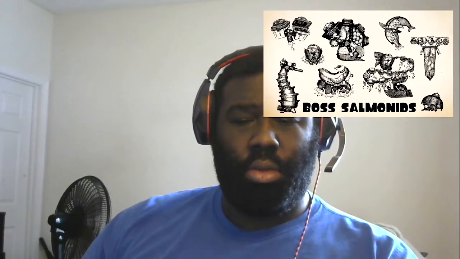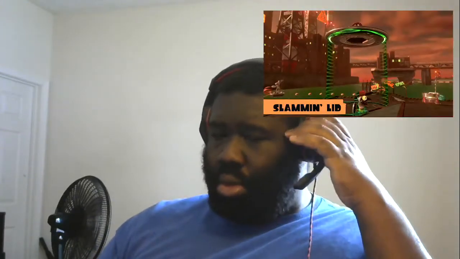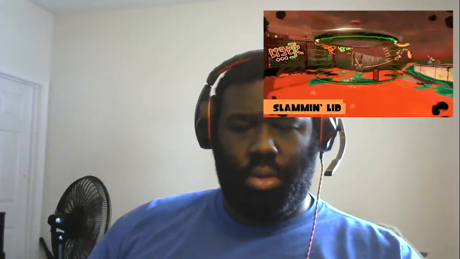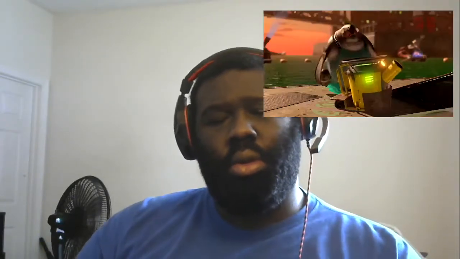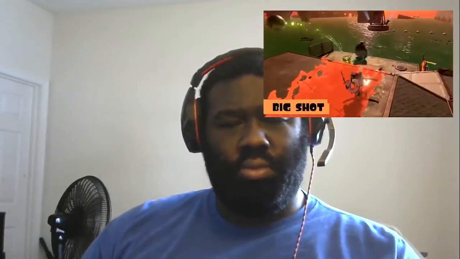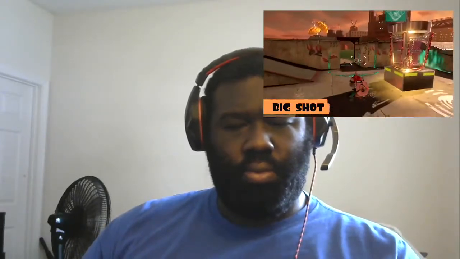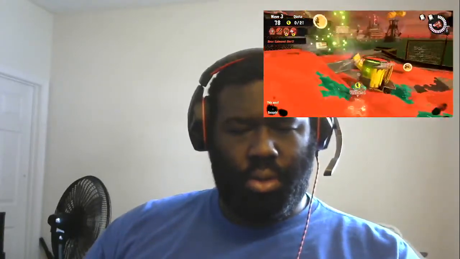This time around, we've confirmed some new types of boss salmonids, so let's share our findings. Right. First up, the Slammin' Lid. It creates barriers and protects salmonids on the ground. Get too close to it, and it'll attempt to crush you, so approach with caution. Next, the Big Shot. It fires heavy projectiles from a distance. Be prepared for powerful shockwaves when they land. With new boss salmonids confirmed, make sure you're ready for an even more dangerous salmon run.